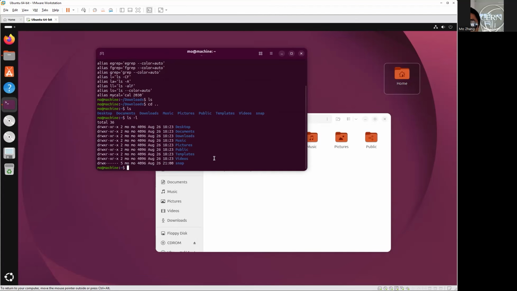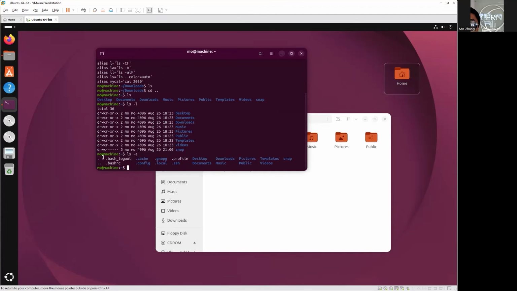If you want to see all files and folders in this directory, you can use ls -a. So A means all. As you can see, it gives you even more stuff. These files or directories are hidden.